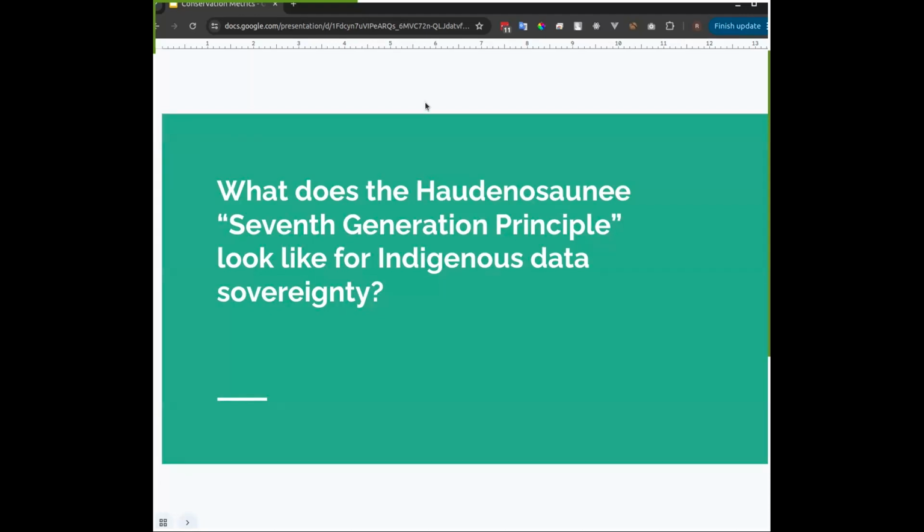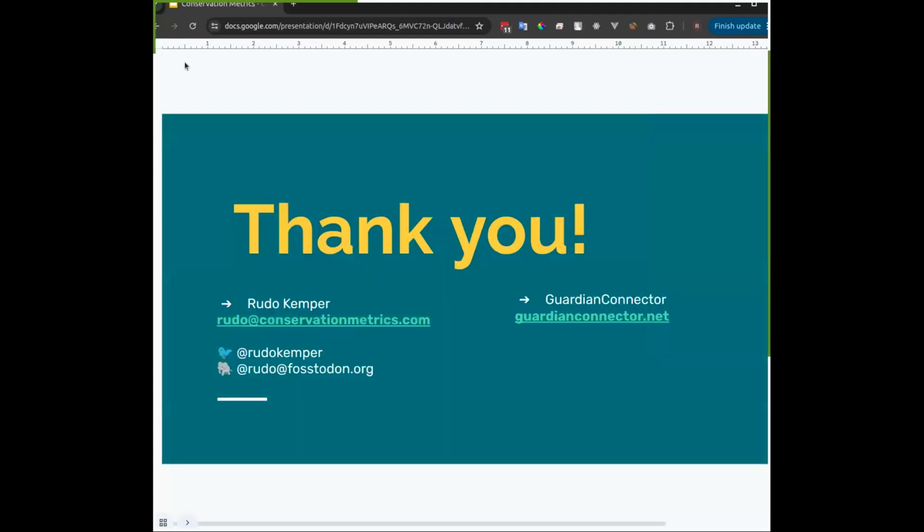I think that's a wonderful framing for anything, but we've been trying to think about this in terms of data sovereignty. In terms of data, seven generations from now, how are people going to have access to this? Who should have access to it? And what might that journey look like is something we're actively thinking through as we're building this out. So I wanted to leave that as a final closing reflection before going into the discussion.